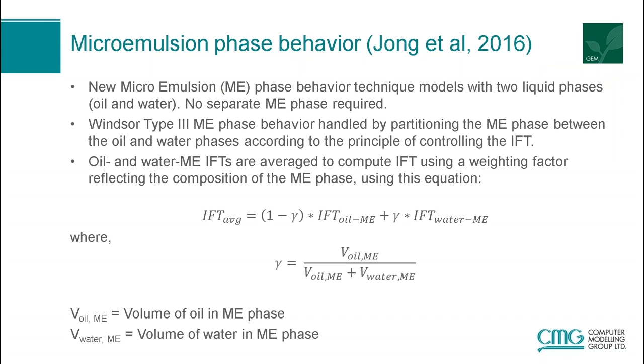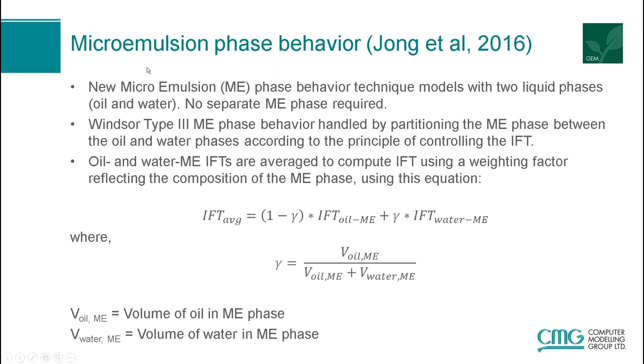Now a little bit about GEM and how it models this. As I mentioned, the microemulsion phase behavior is modeled with 2 liquid phases and no separate third liquid phase is required. The microemulsion phase behavior is handled by partitioning this phase between the oil and water phases according to a principle of controlling the IFT.